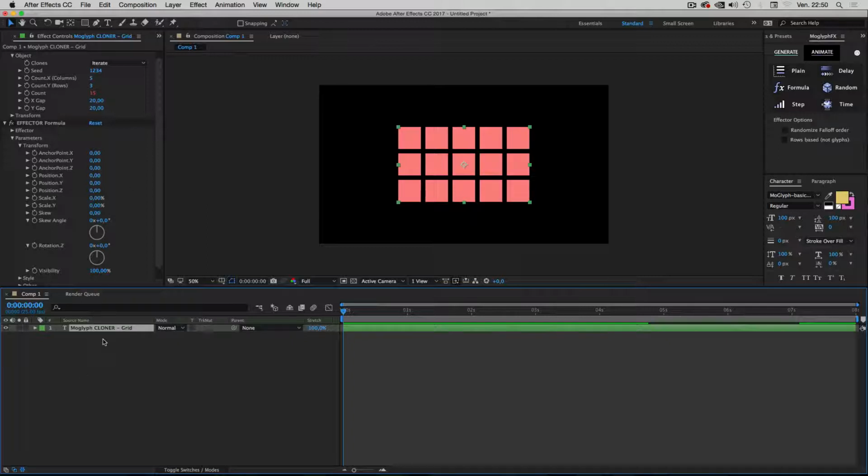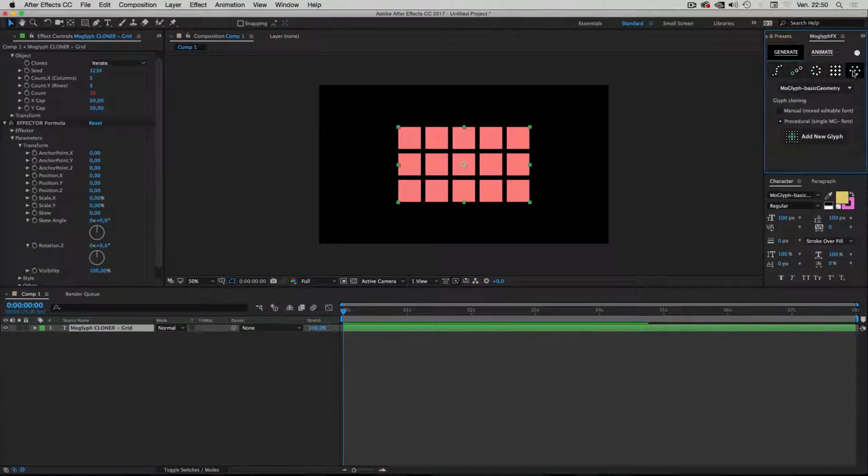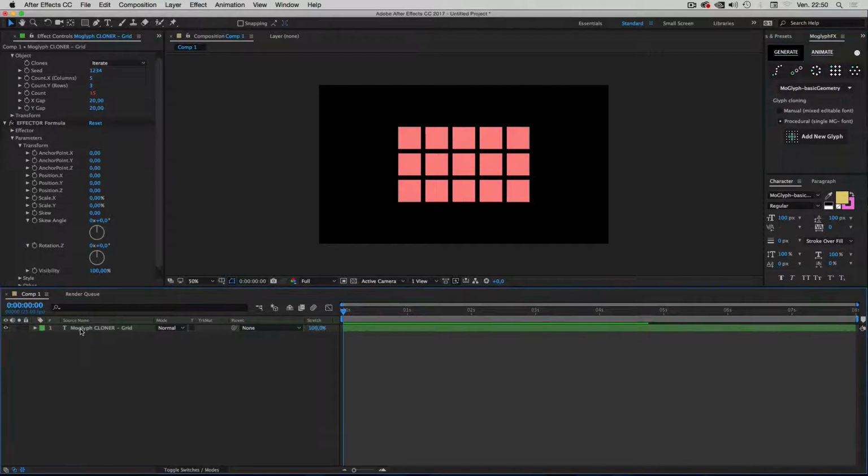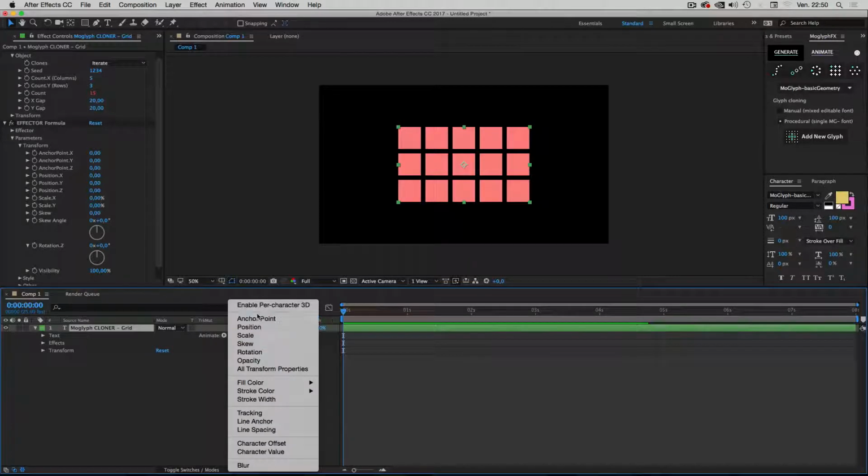For any cloner setup that comes with Moglyph FX, whichever cloner setup you have chosen, you can go in the cloner, drill down in the options here, the groups, go in the text, and near the text you can animate and choose enable per character 3D.